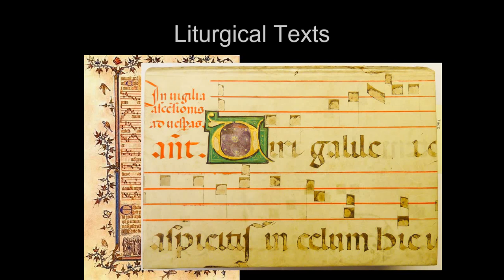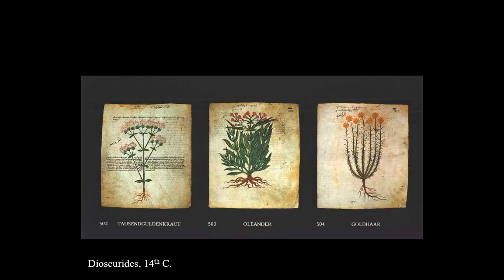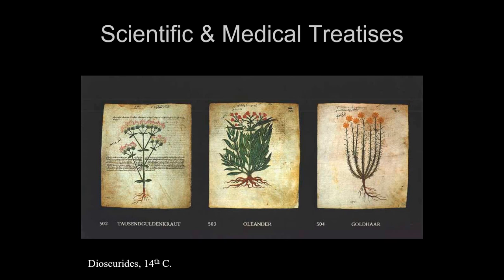But it is the Middle Ages that invented these things we call scales and quarter notes and half notes and whole notes, etc. And it started out simply, but we can actually recreate music, and you can sit here and see it, and all the words being played. And these were also illustrated with scenes that came from those, and rich illustrations. These were very popular. There were also scientific and medical treatises that were very, very popular. A lot of classical books had popular editions made. This is a 14th century Dioscurides. Dioscurides wrote a bunch of books on plants and their uses for medicinal purposes, herbal medicine, all kinds of things. And these were very, very popular.